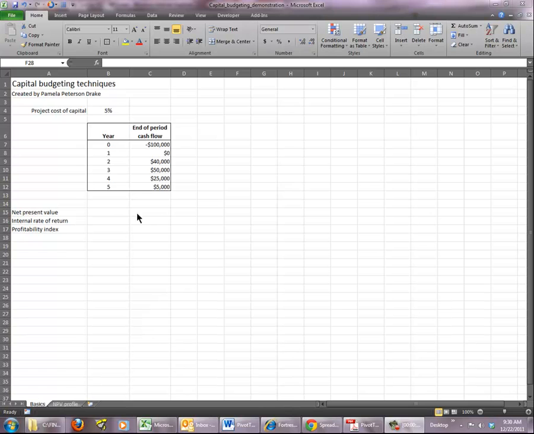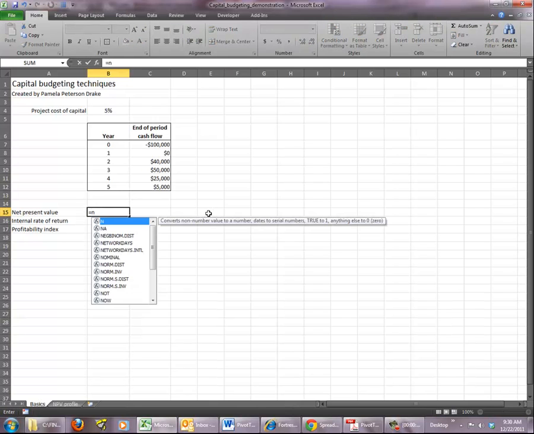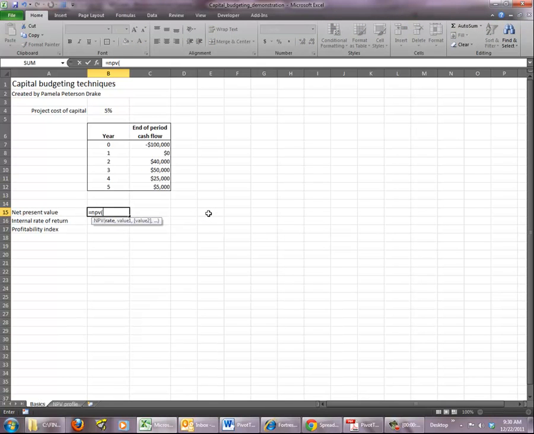Calculating the net present value uses the NPV function in Excel. So I'll click on the cell. It equals NPV. Now you want the rate, which would be in decimal form. I've already got it as 5%, so it'll register as decimal form. So that's cell B4. And then we have the values, and we're going to take all the inflows, anything after period 0. And this is very important and helps distinguish this particular function from internal rate of return.